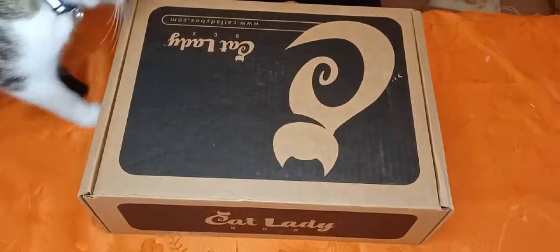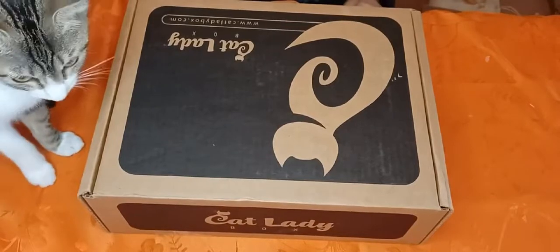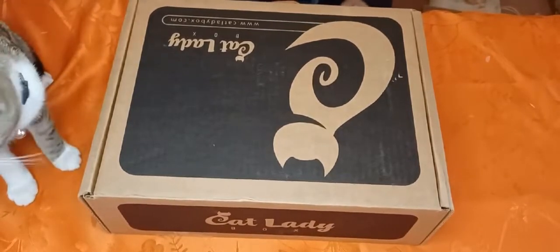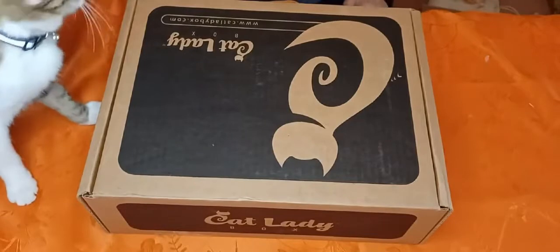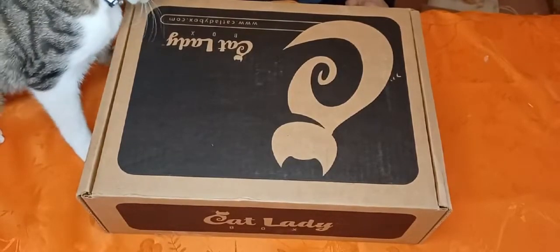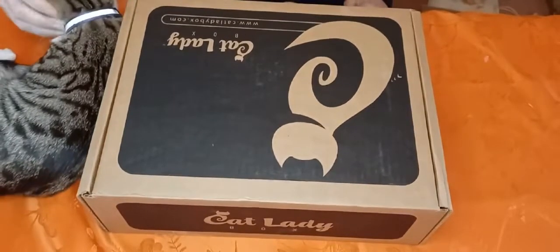This is Jackie. She's one of our foster kittens. She'll be up for adoption very soon — she is so cute and adorable. She needs to go with her sister, Oogie Boogie. Oogie loves other cats, still a little bit shy with people, but very nice. She'll sleep on you and things like that, but she likes another cat, so I think she should go with Jackie because the two of them get along great.